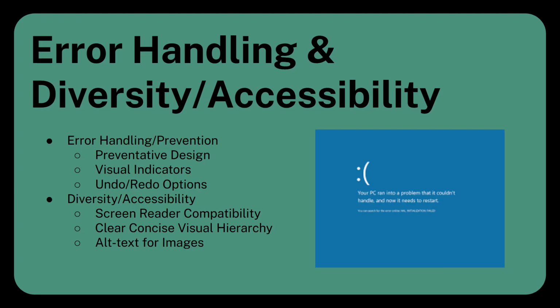As for error handling and some of the diversity and accessibility stuff, for error handling, I just used some preventative design to catch most errors before they happened. I used some visual indicators, and I also added undo and redo options to help people if they made a mistake or got lost.